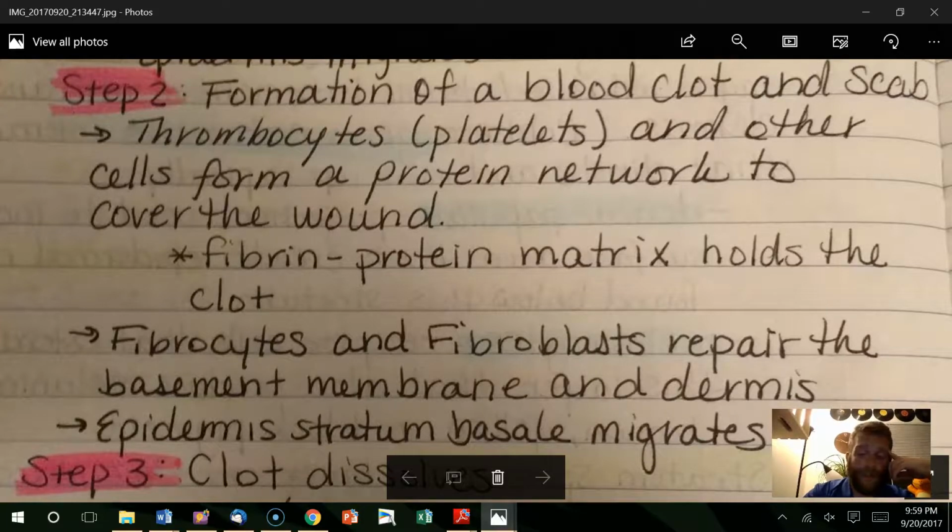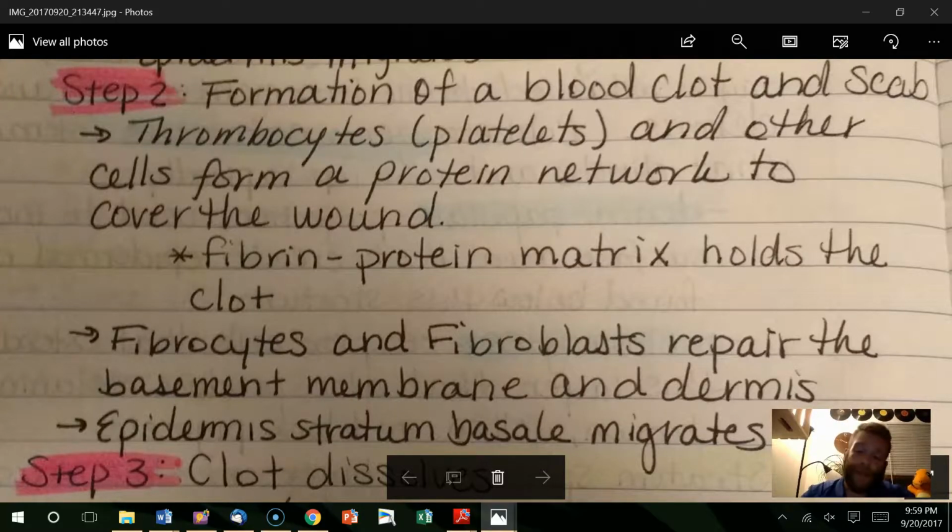Again, these responses are only going to happen if you do cut into the dermal layer of the skin. If you cut the epidermis, like your stratum corneum, nothing's going to happen. If you dive in deeper and get all the way down to the stratum spinosum or granulosum, then your cells are going to start dividing so that you can fill in that area. But you're not going to have this kind of clotting response until you actually sever any capillaries or veins or arteries that are found in the deeper layers of your dermis. Okay, so again, you're not going to have anything happening until you get to the dermal layer.